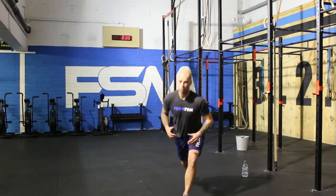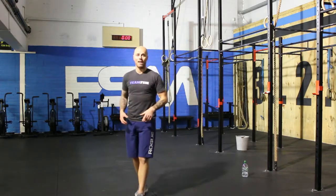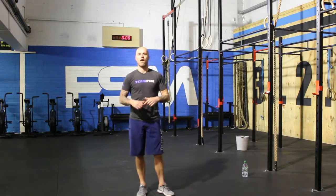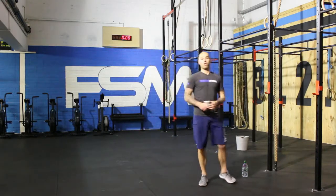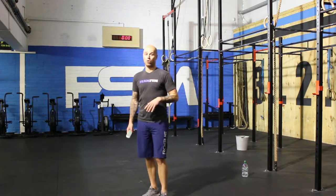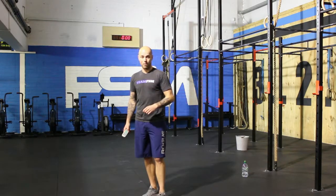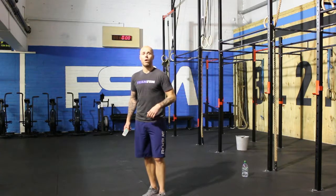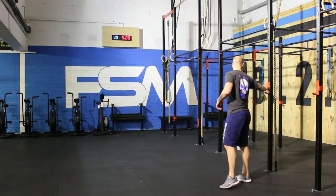Before we do anything, before we start the workout, grab your bottle of water. Grab your mom and dad — get the whole house involved. Let's get this five minute awesome workout done. So we're going to do 10 air squats and 10 shoulder taps for five minutes. If you are used to doing our program, you can go a little bit faster — record how many rounds you get total. If you're new to the program, stay with my pace and do what you can do. Five minutes on the clock, music is coming — are we ready?